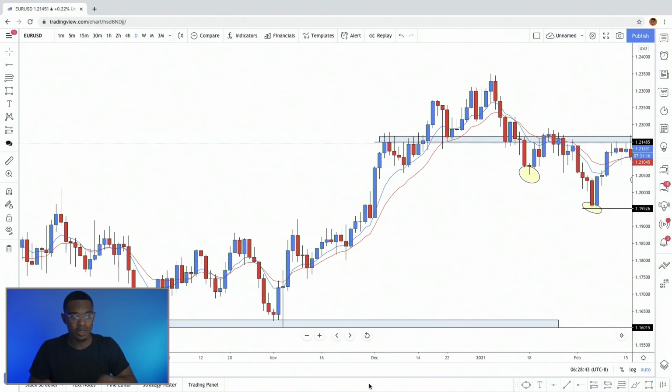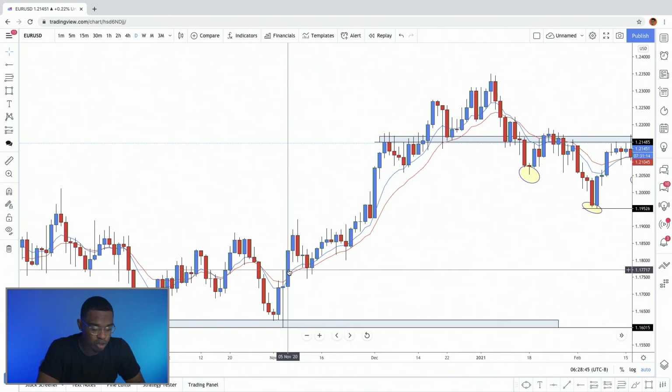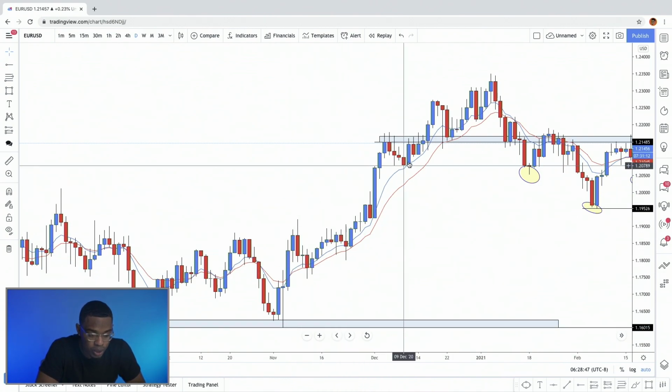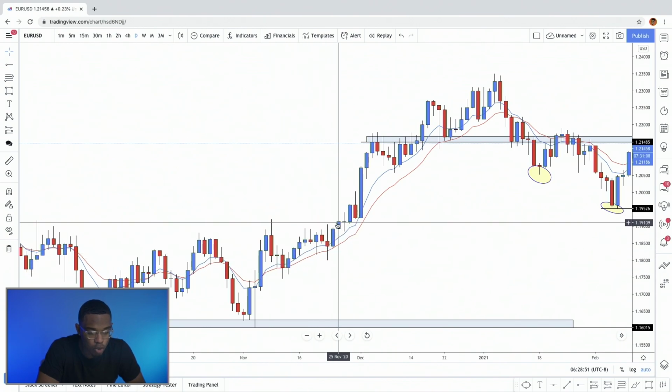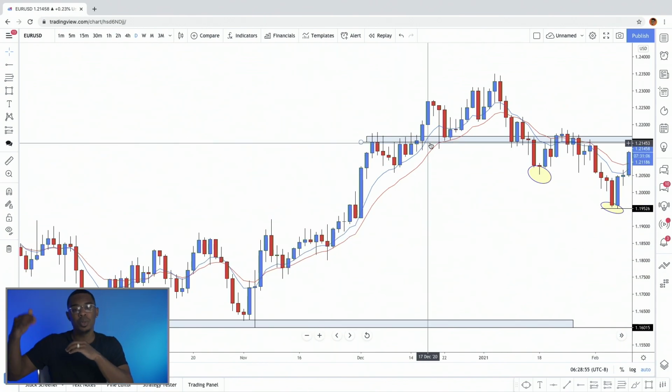On a 4 hour or a daily, look over here. The moving average crossed over and it clearly went up. Even though they had this small retracement, it's still all the way up. And I know for the next week, 2 weeks, 3 weeks, I am trading in the right direction. Not that I'm going to hold it for 3 weeks.